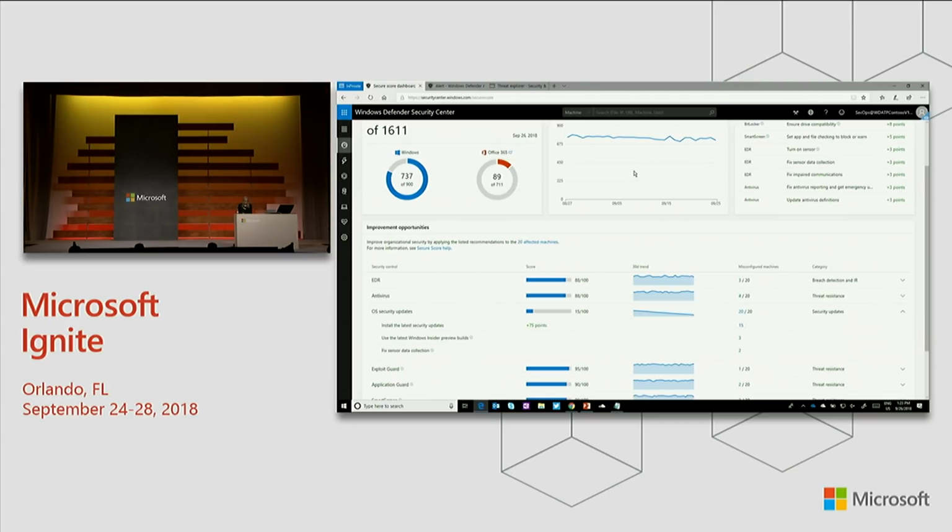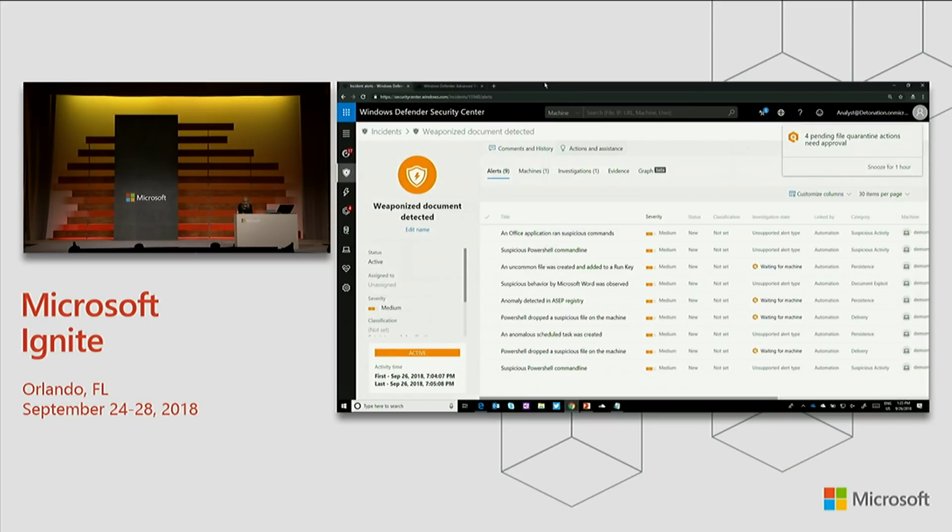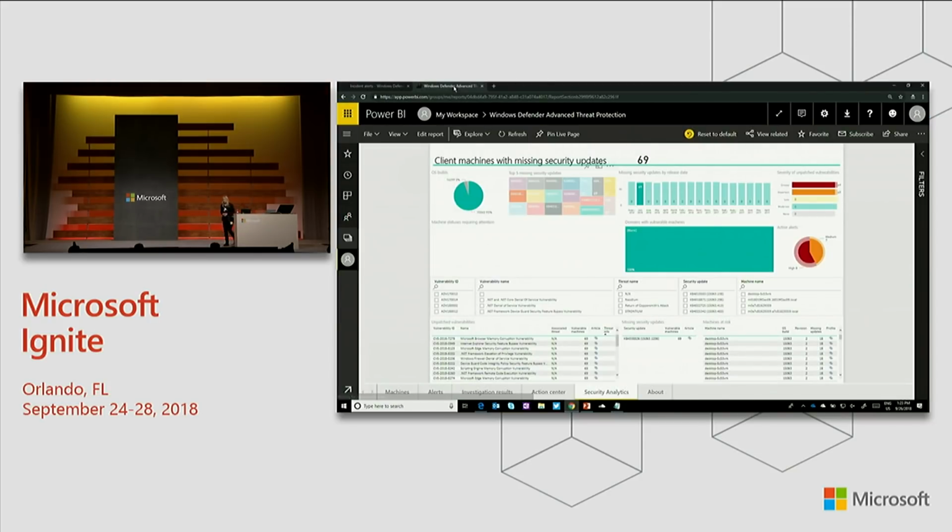But we also have, and I need to go to this portal here, a Power BI dashboard. It shows you exactly all the KBs that should be deployed in your environment. If you have multiple domains, this green box usually has more boxes because every box is a domain, so you can see who is better and who is worse. You can click on all these little things, and I already selected something here.